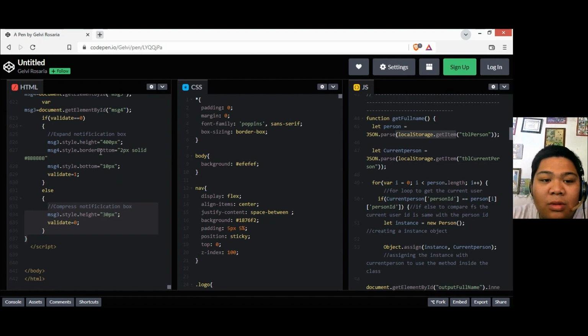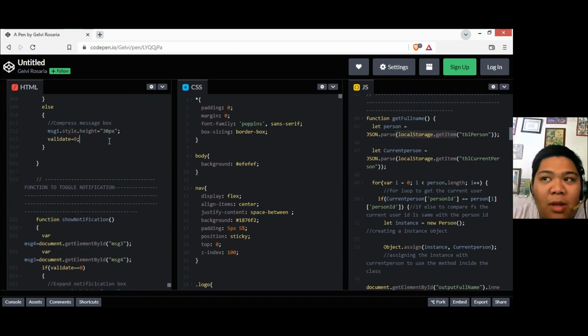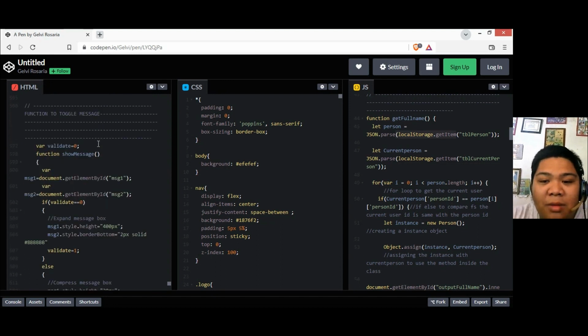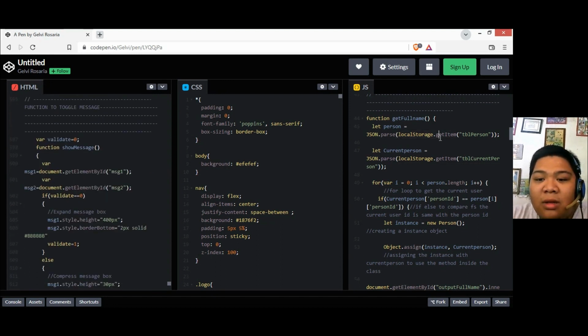The one that you put as input here in our HTML will direct to the local storage, then we will get that to get the full name of the user.